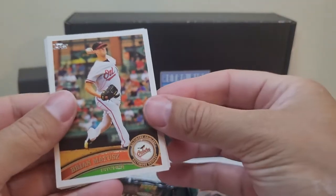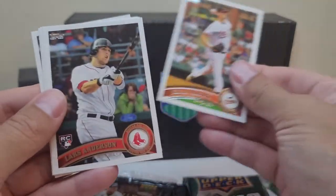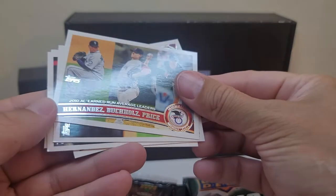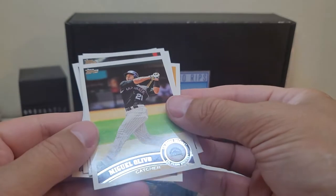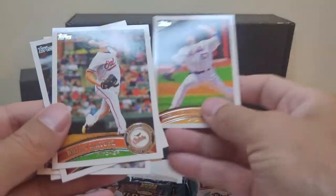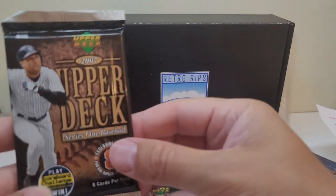Let's see here. It's hard to read this. Lars Anderson. Hernandez, Buchholz, Price, Olivo, Santana. Not even close to his rookie. Okay, boring. 2007 Upper Deck Series 1.